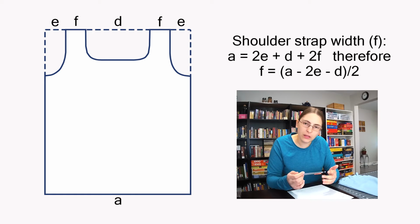And then you're going to be left with the total of both shoulder straps. So whatever that number is, divide it by 2, and that's going to be the width of 1 shoulder strap. And once you have all of these numbers, that's really all of the dimensions that you need for your bodice.